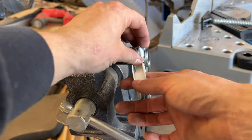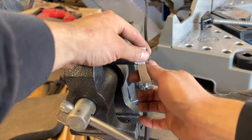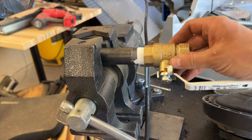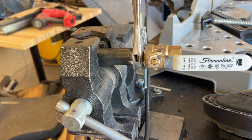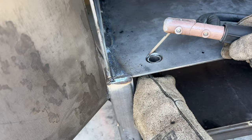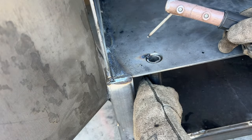And the last thing to do for the cooking chamber was to add a drain valve. We had a 1-inch nipple and we went ahead and put some Teflon on one side. Threaded on a 1-inch valve. Then we cut the threads off one side and went ahead and welded it to the bottom of the cooking chamber.